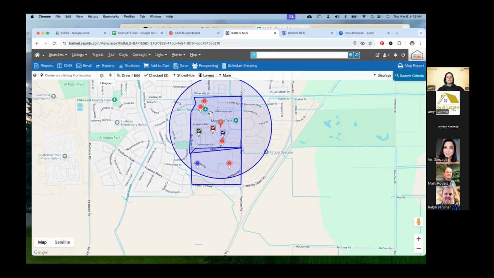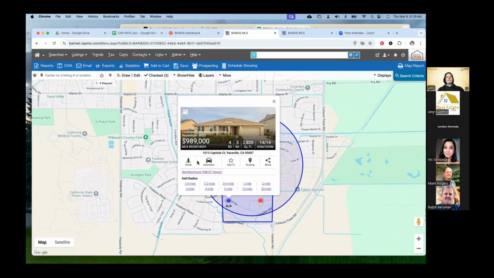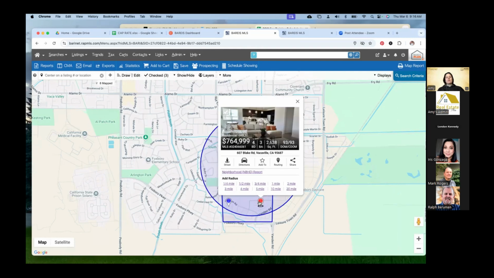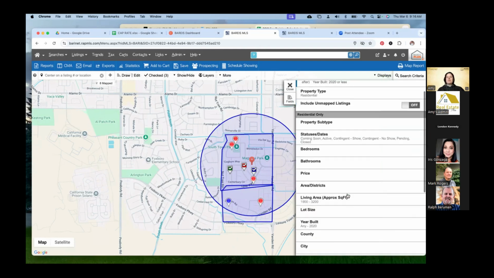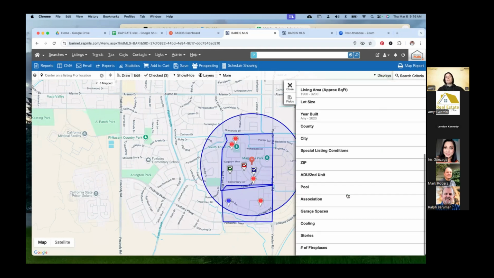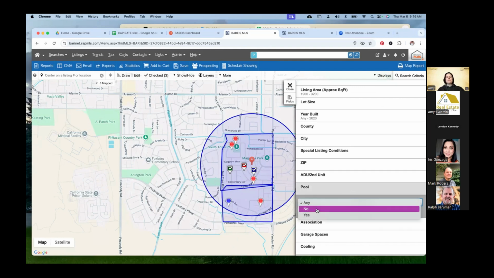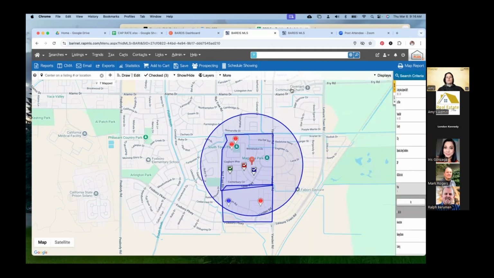All right. So now I'm going to look back over. I can look at these properties one of two ways. I can click on the dot, which is going to pull up that information. That one probably has a pool. So the other thing that I probably need to do, this one probably, oh, that one's probably a good comp. I'm going to go back to search criteria because my property doesn't have a pool and I want to compare apples to apples. So I'm going to say, hey, if they've got a pool, we want the pool to be no. And then we're going to hit close.